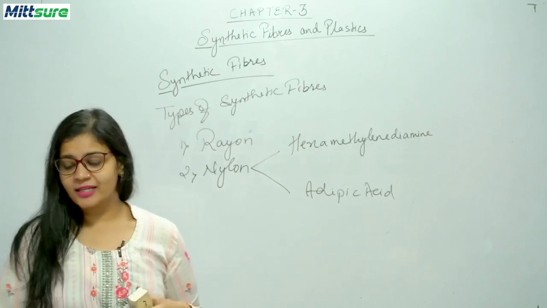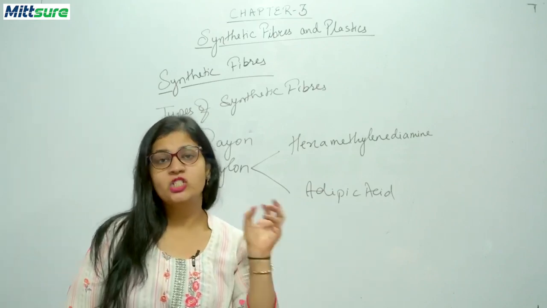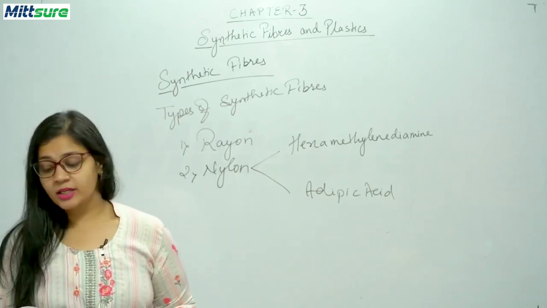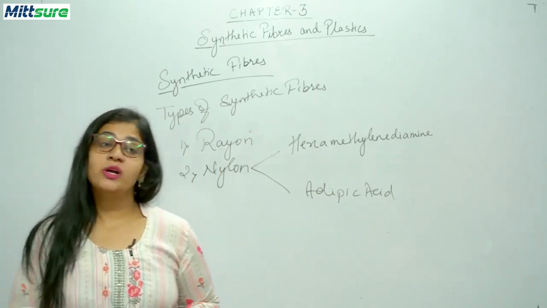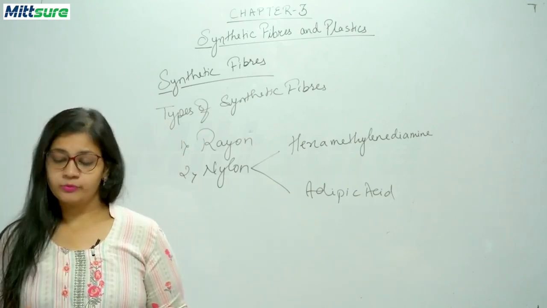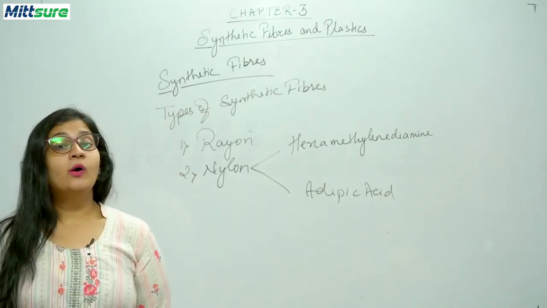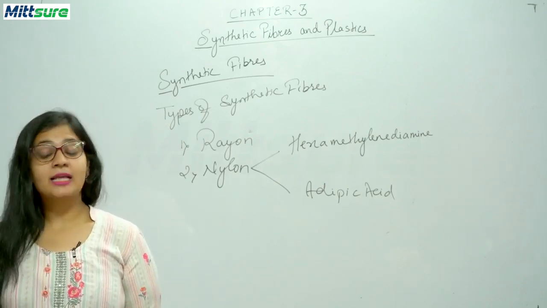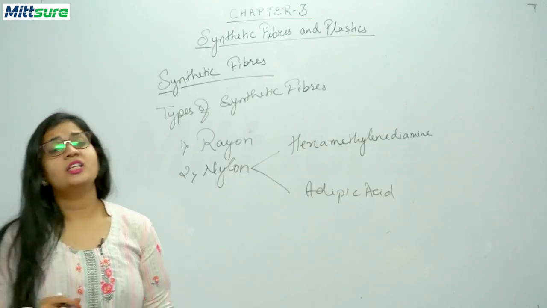It is lustrous. That is, lustrous means ये shiny होता है, shimmer करता है, and it is easy to wash. Second, it is elastic and does not lose its strength even after repeated use. Now, uses of nylon. Nylon is used for making saris, socks or stockings, tents, umbrellas, parachutes and tarpaulins.